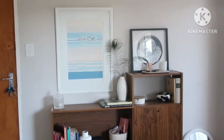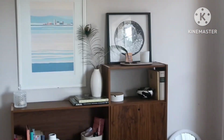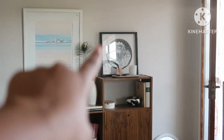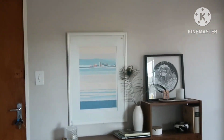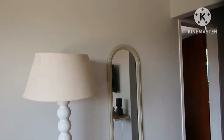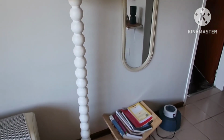Okay, here's how it looks with the black frame. And you guys, the black frame just looks so nice with the wood. I'm thinking maybe the circle one right there so I can see, and then this one a bit more up. And I think it would look so good as well. You guys know this mirror that I have over here.